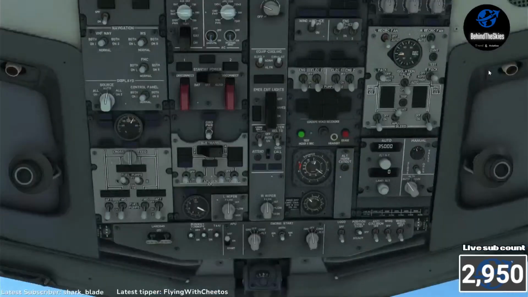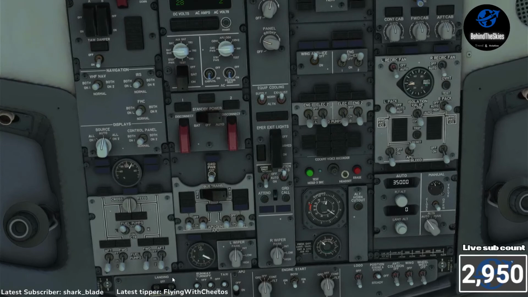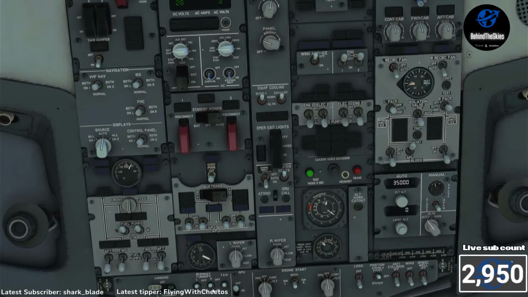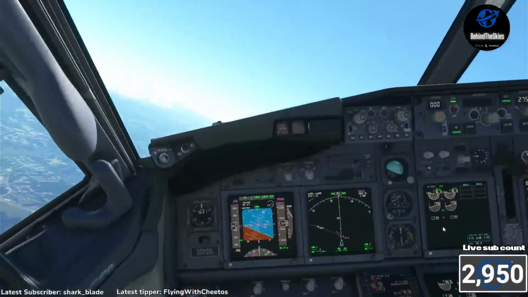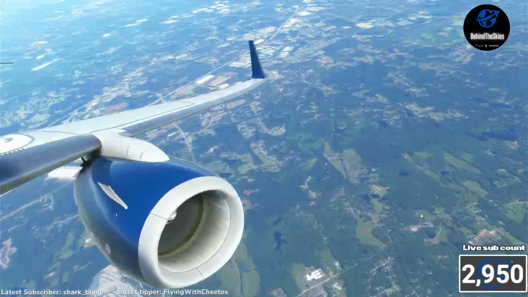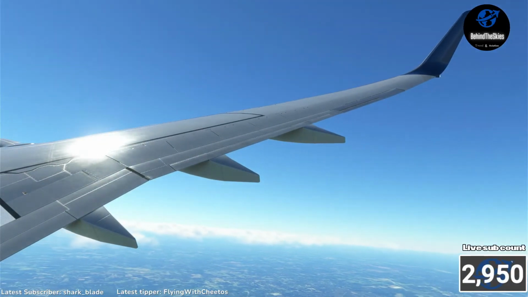Okay, we're at 10,000 feet, so we'll get the seatbelt signs off. Landing lights can come off, as well as the wing lights. Do a nice wing view for the time being.